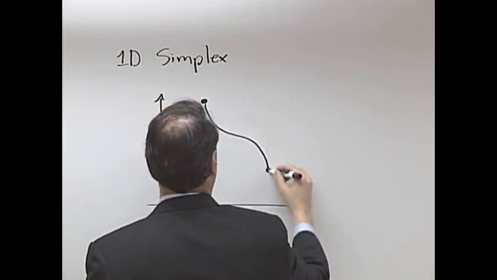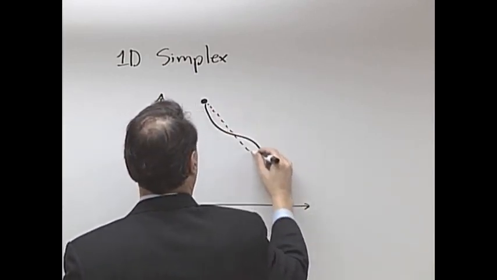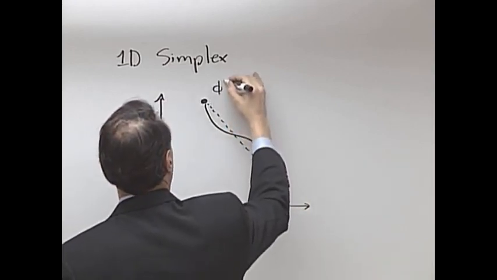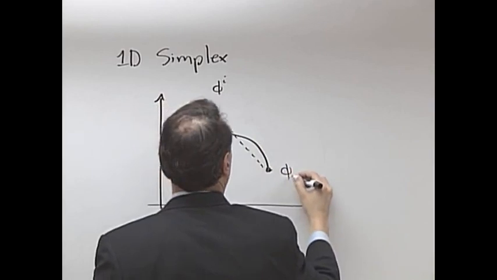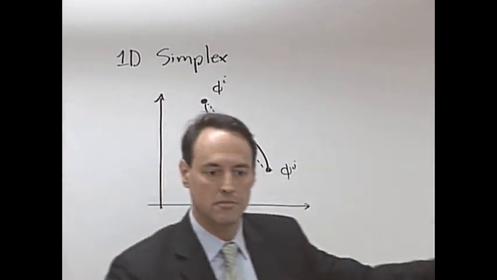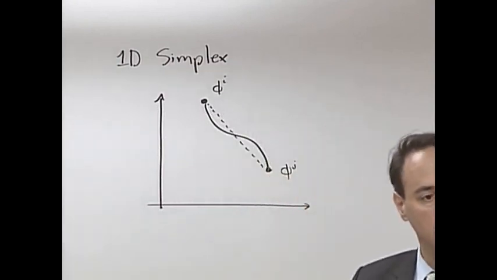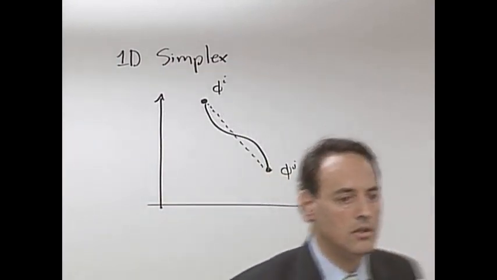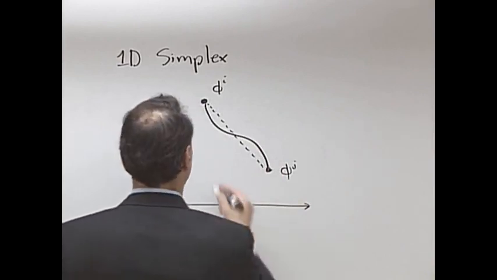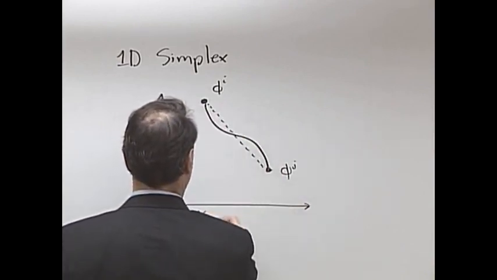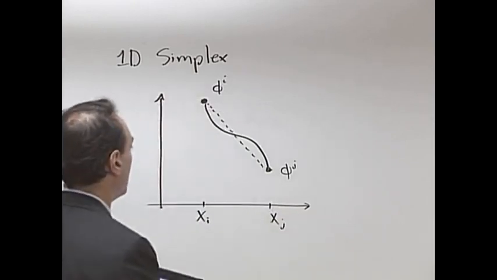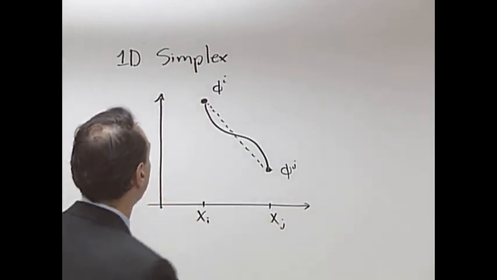And here's my exact solution. Here's going to be my approximation to it. This point here, call it the ith point, the jth point. Remember, I have a bunch of these. I'm going to start with 1D and build up from there. So when I do this, I say, okay, so I've got these points, and this is at x of i. This is at x of j. And what I'm trying to do is fit this line through it.